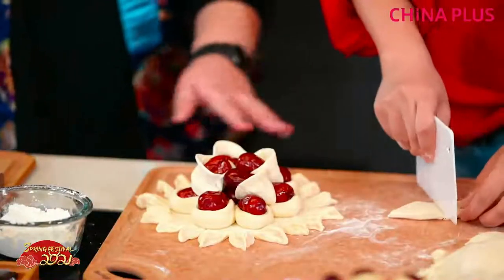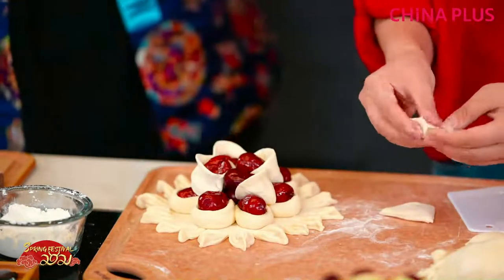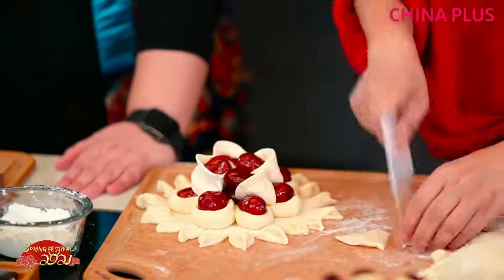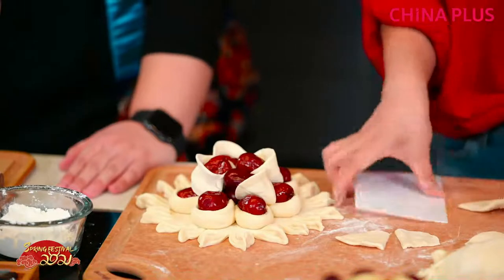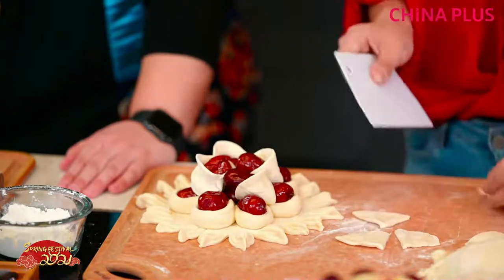I think I've read news that there were several shops in Shandong province that made the jujube tower as high as 1.2 meters tall. It can be this tall. And now we have some pieces left, right? But we can also use these pieces to make another flower.